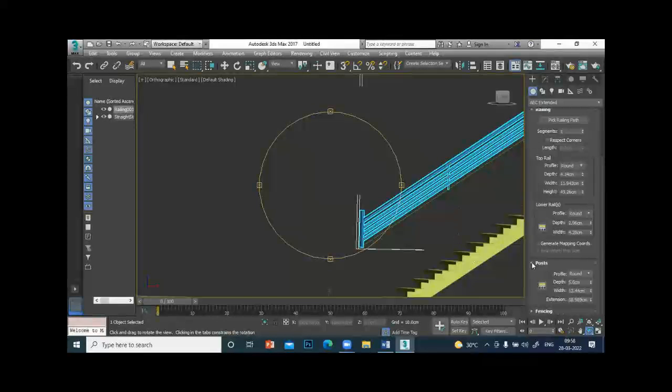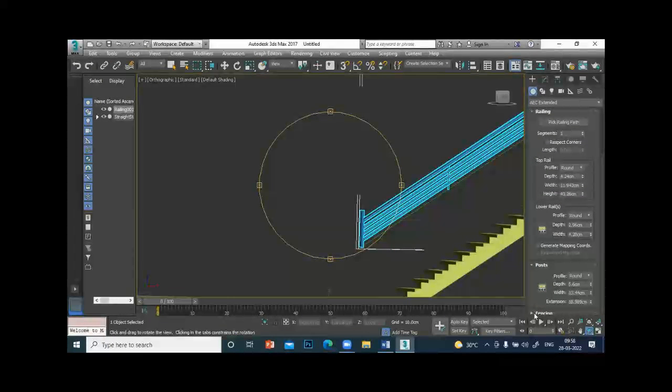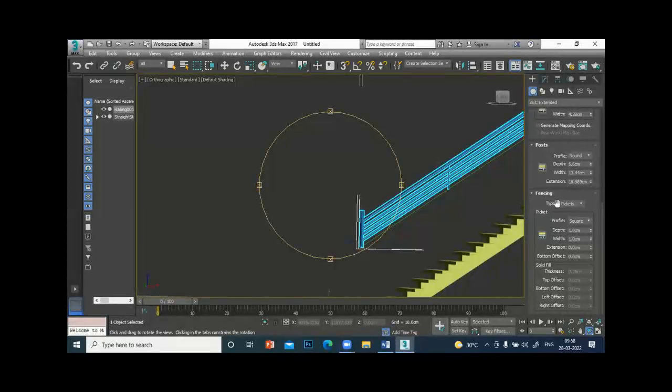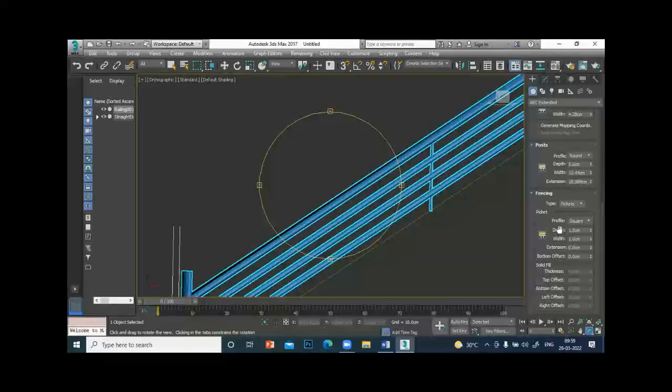This is called pickets. And this is a picket, that also you can change the size. You can increase the number.